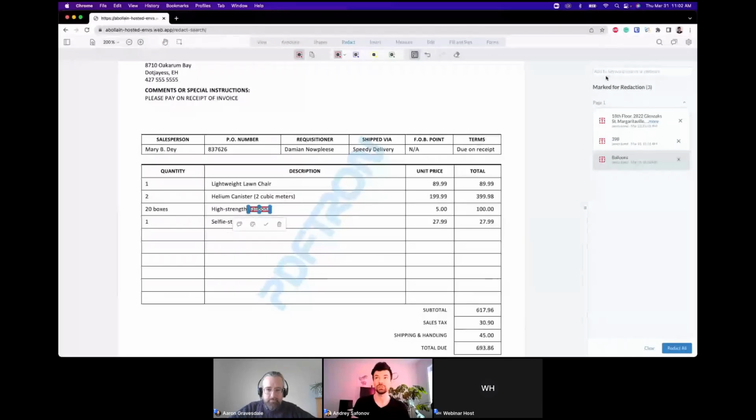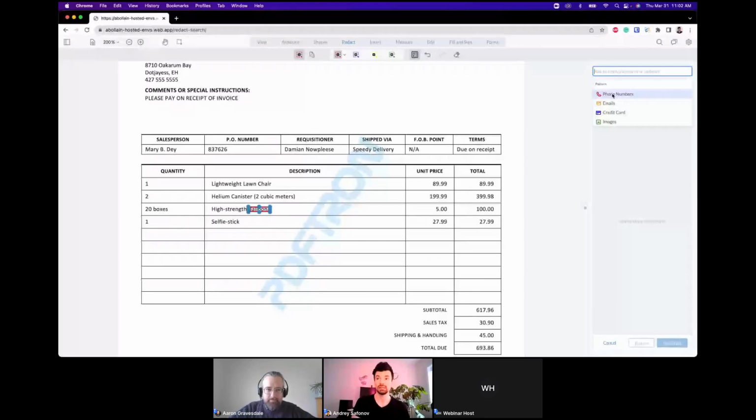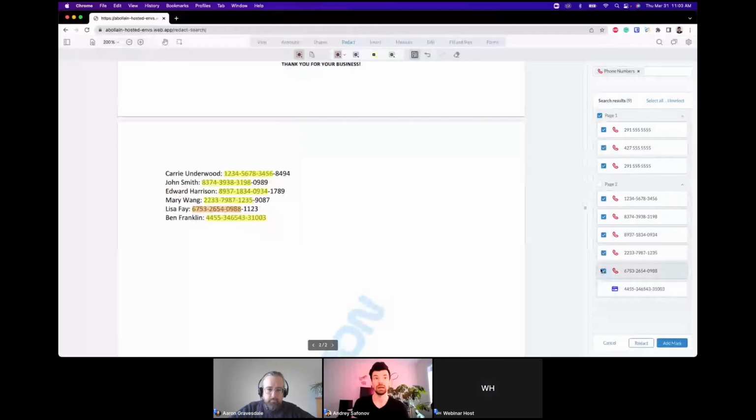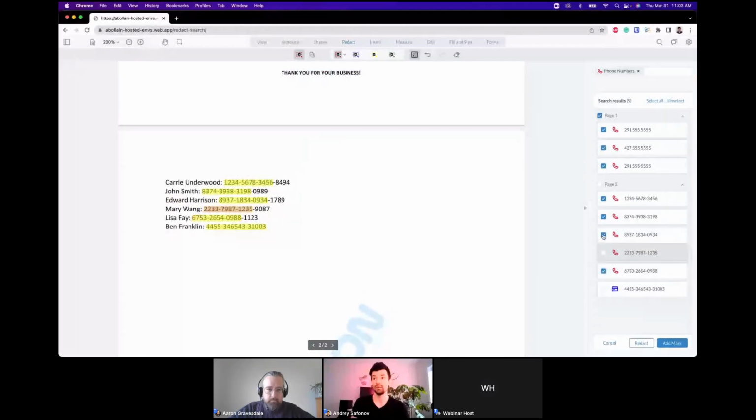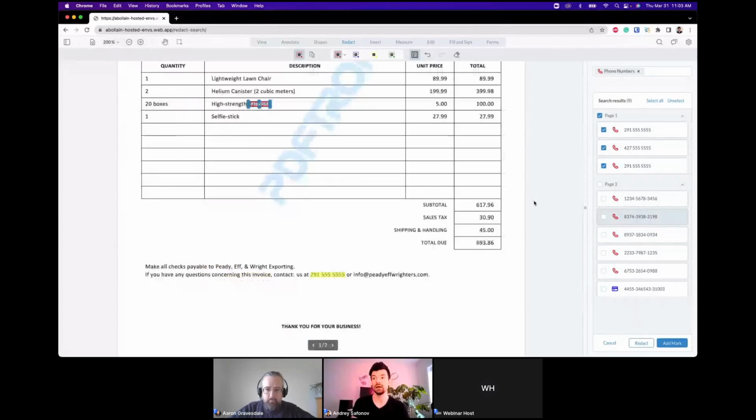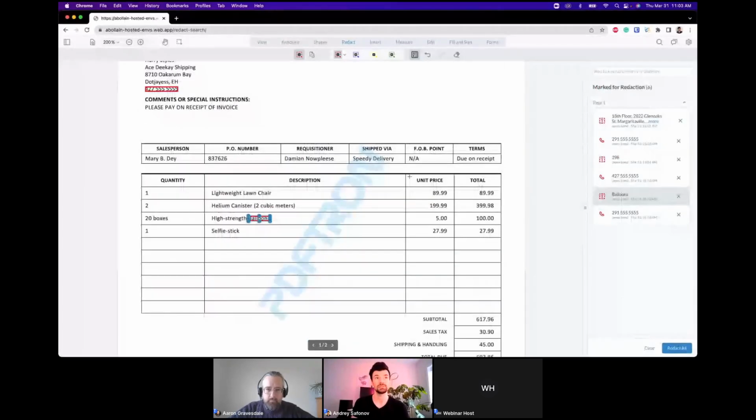Now I can also search for all the different phone numbers that are present. And as you can see, it picks up different strings. For example, here, the way we search for phone numbers is just a regex pattern. And the regex pattern also picks up the credit card number, because it falls in the same kind of phone number formatting. So here, I can select just the phone numbers that I want to pick up and deselect any of the credit card numbers if I don't want them. I can do so simply by selecting or unselecting page 2. And now just the phone numbers have been added to the markup.